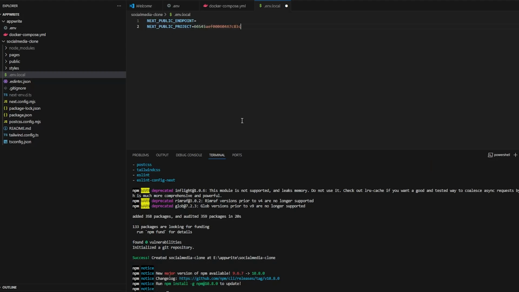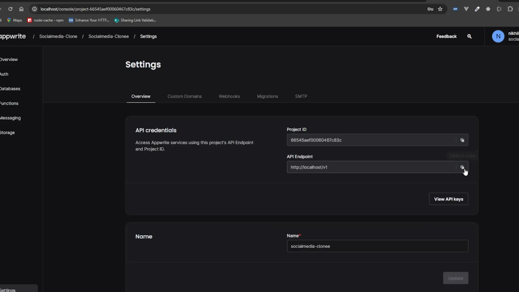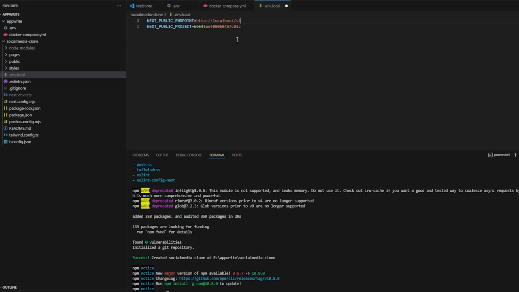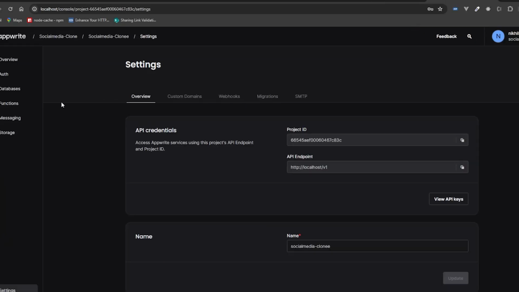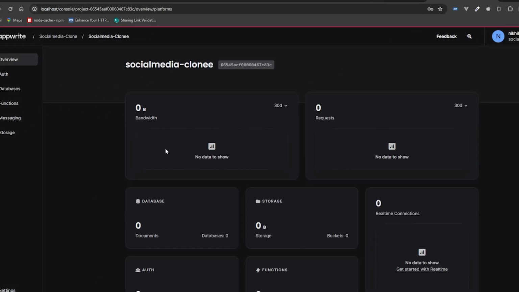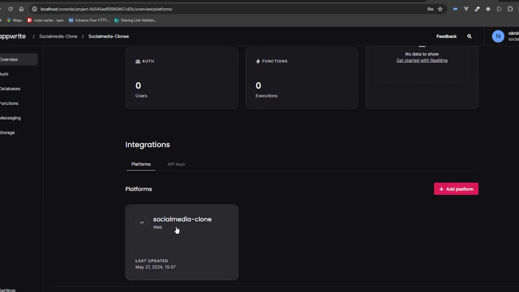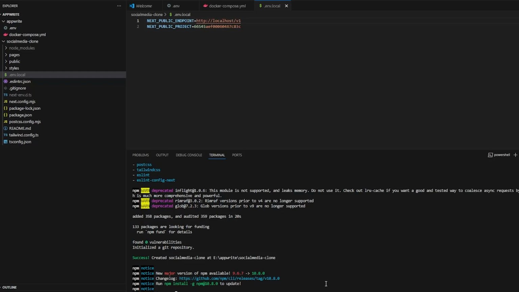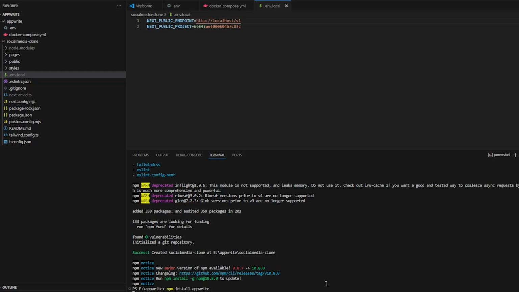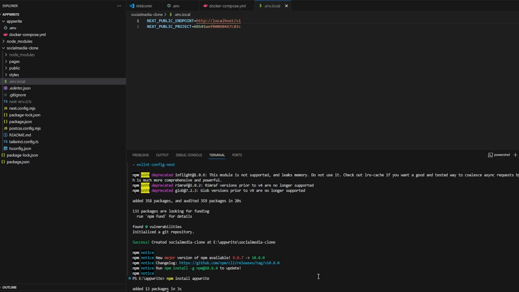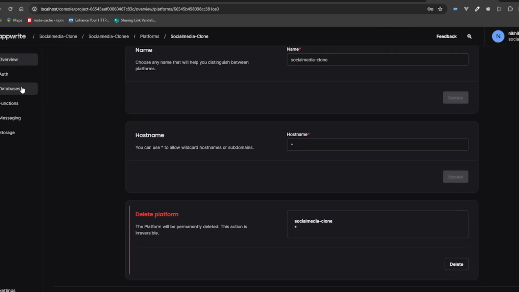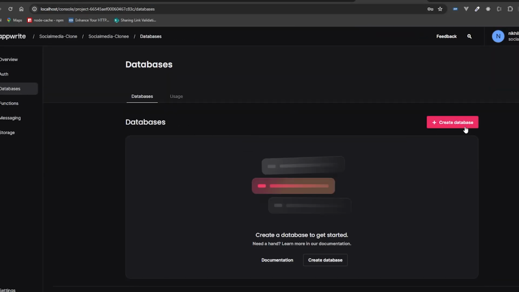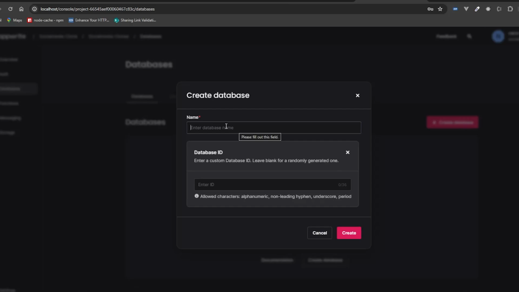So like this, you can create some environment variables, and you can find these values inside the dashboard, right? Since this is self-hosted, it's very easy to see all these values. So you can name these values whatever you want, like NEXT_PUBLIC_ENDPOINT, NEXT_PUBLIC_PROJECT, like that. And then make sure to install Appwrite using npm install appwrite, and then let's go ahead and create a database.